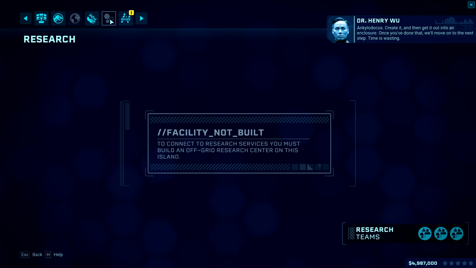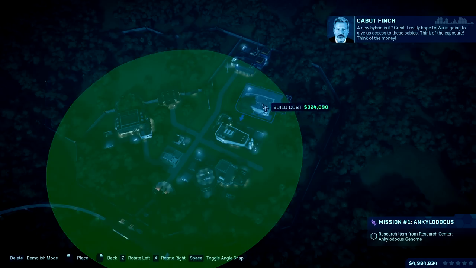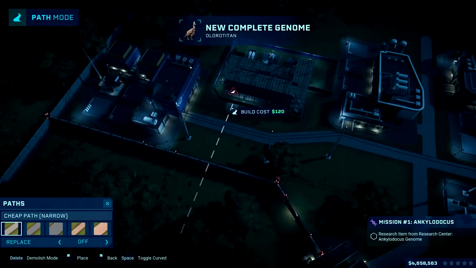Time is wasting. A new hybrid, is it? Great! And I really hope Dr. Wu is gonna give us access to these babies. Think of the exposure. Think of the money. Oh, it's always the problem with Jurassic Park. Always think about whether you can do something and not whether you should do something.